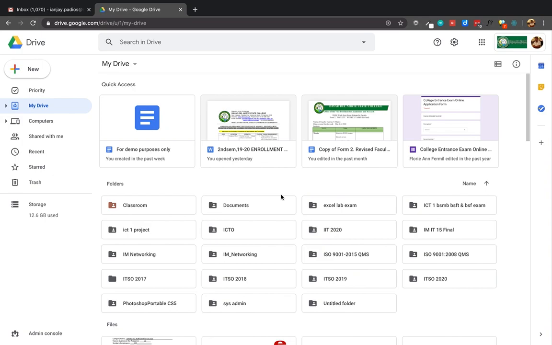That's the reason why I love to use a cloud storage platform just like this one, because I can back up all of my files and I can access all of my files anytime and anywhere. Especially since IT work demands you to be able to work anywhere, anytime, 24/7. So that's it. Because of this, I can do that.